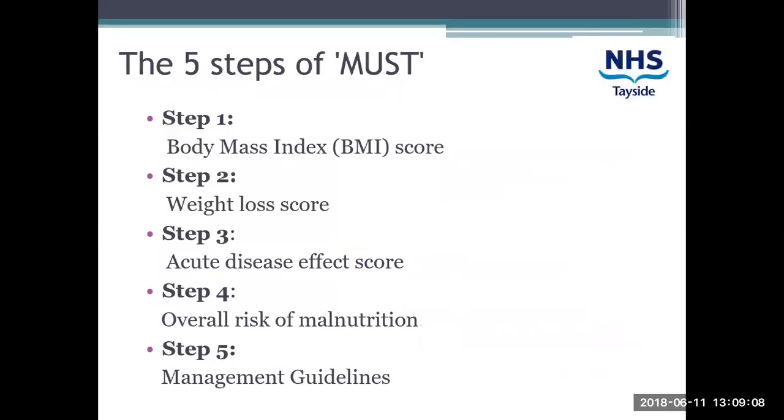So there are 5 steps of MUST, which we will go through in detail about how to calculate the different steps. I'm aware that step 3 for care homes had previously been removed, so it has been added back in to help streamline and help with the scoring of MUST. We will go through these all in much more detail as we calculate the MUST scores.